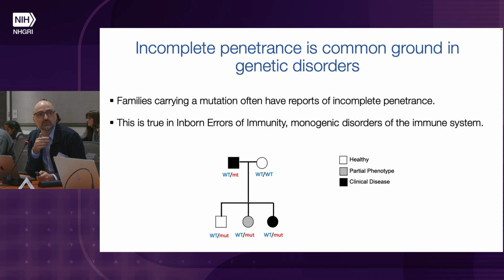Here, I'm just showing you the example of a made-up family, but everybody carries the allele, and you can see that the father and the daughter have fully clinical disease. There is a partial phenotype in a sister, whereas the mother, who's wild type, and the son, who is a carrier, are completely healthy. So this is a classic pedigree of an incompletely penetrant family. If this was the gene first to be looked at, any geneticist would look and say, this is not the disease-causing gene, right? Because it just makes no sense.